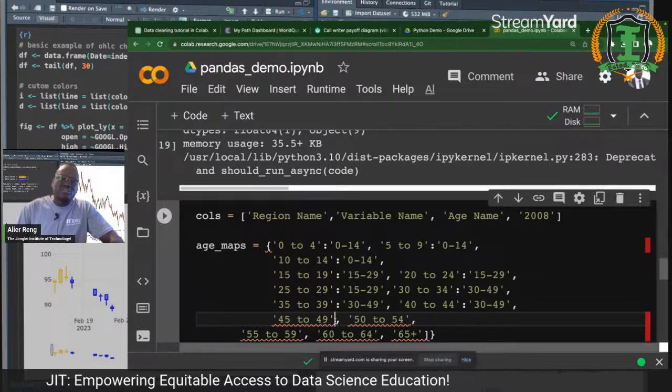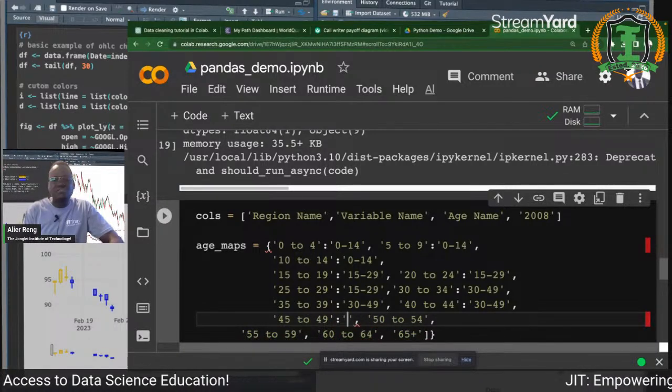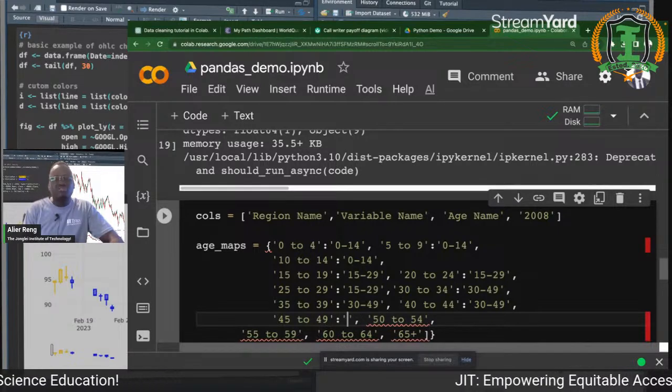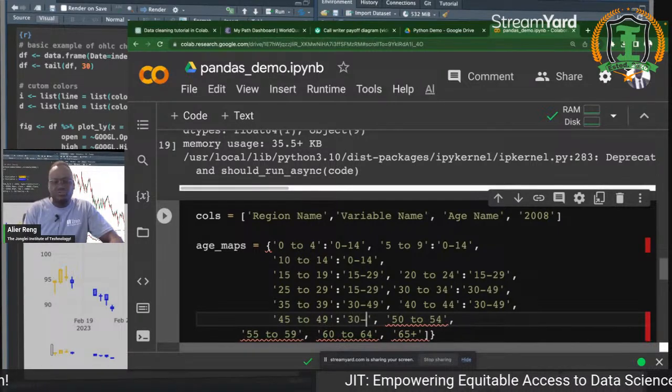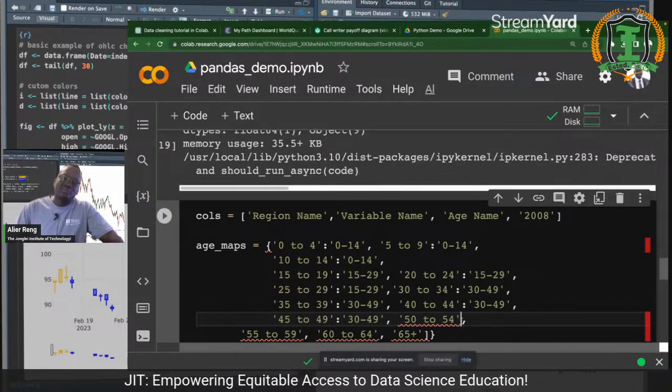This might not be the best way, like some of them might be longer than others, but what I'm doing is just to show you how to change this, or how to label.